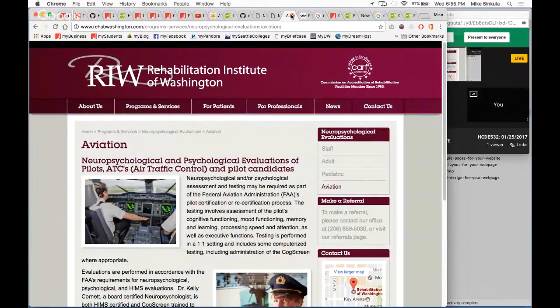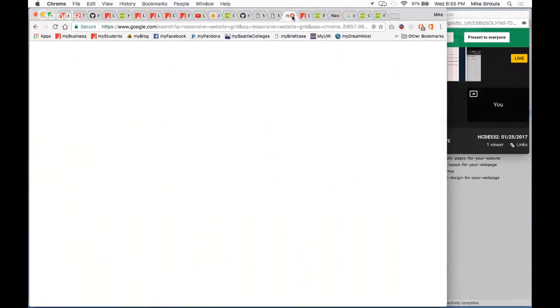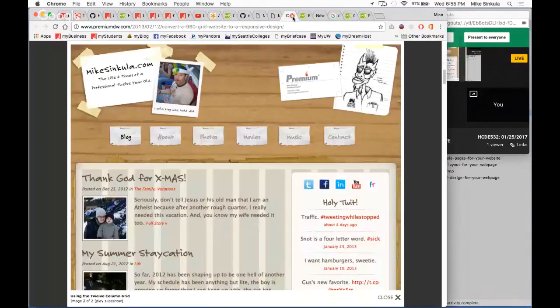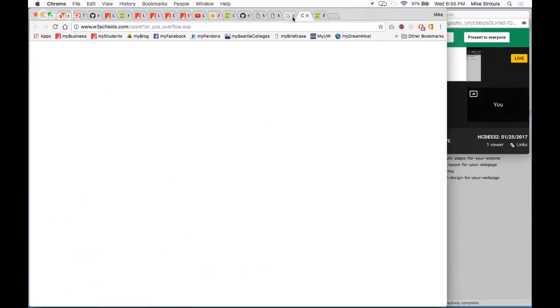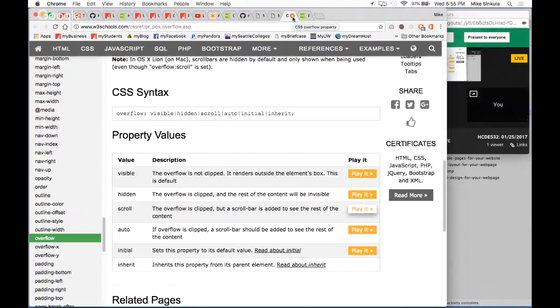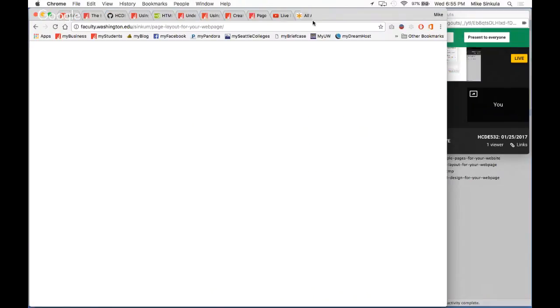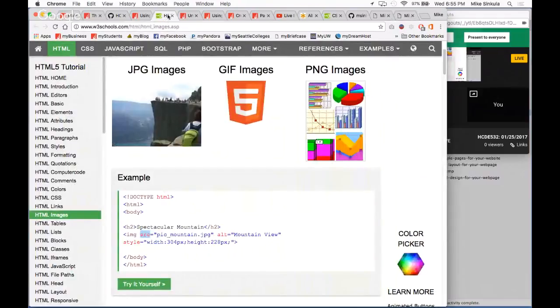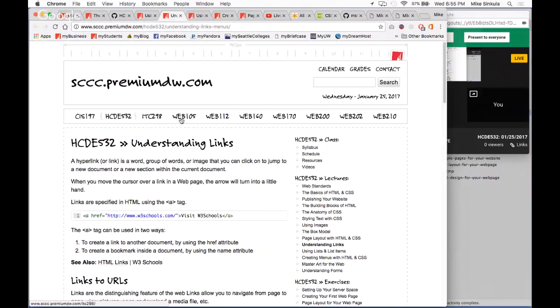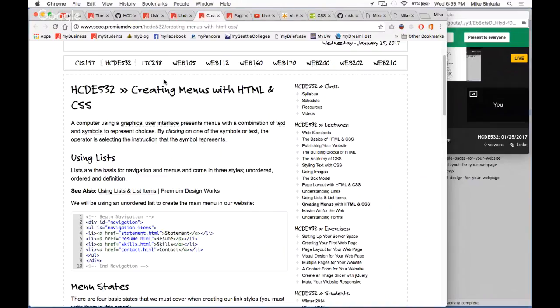I'm just going to close some tabs here because I got too many of them open. Is the world ending? Oh man, I just closed that one.